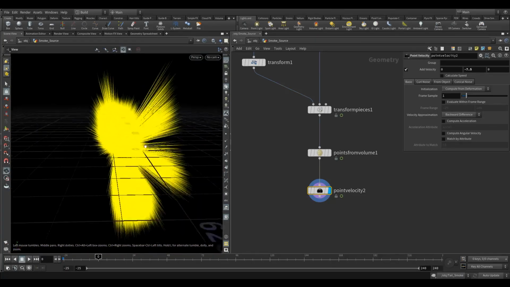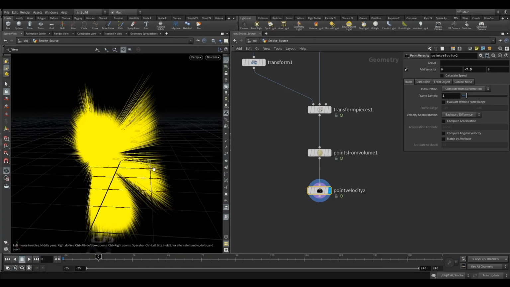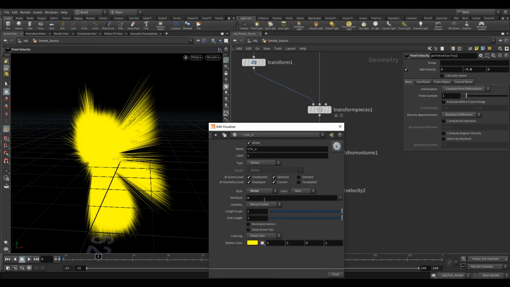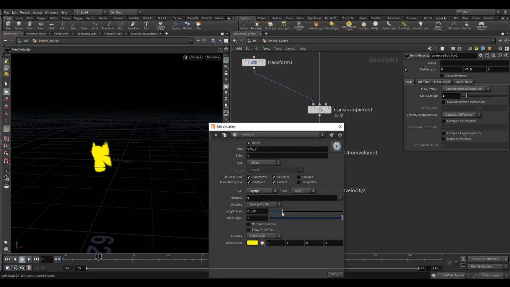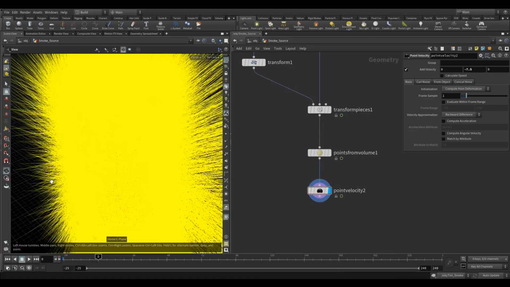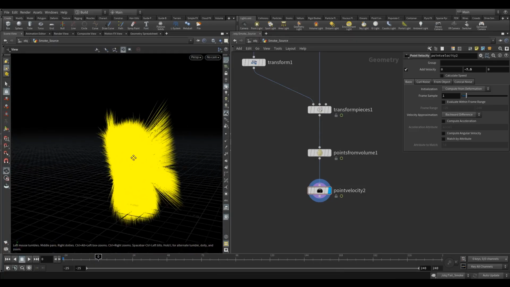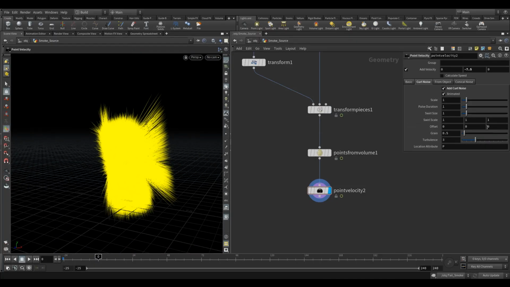So you can see we've got something based on the animation as well. And if that's too much, if it's too big and hard to work out, you can just bring down the scale here. Yeah, it's kind of massive. Set that to, I don't know, 0.05. Spacebar and H to look at it again. Okay, and then I'm going to add some curl noise as usual. The scale, let's push it up to 10.